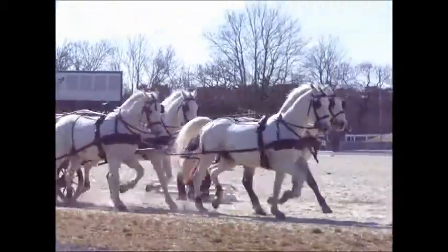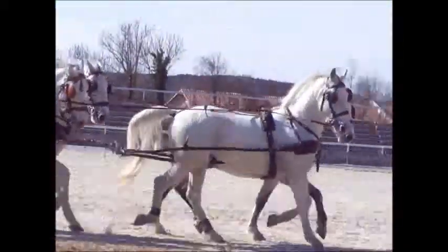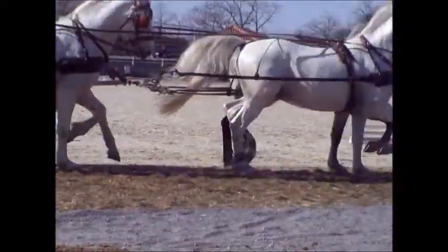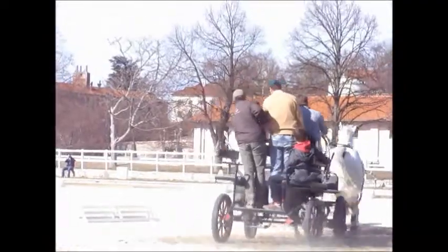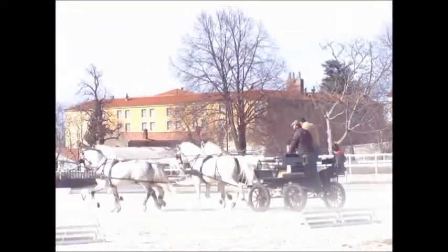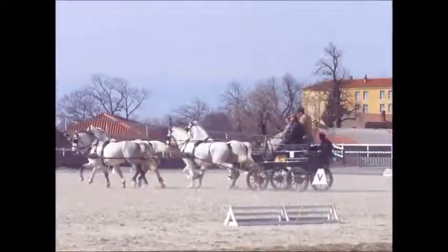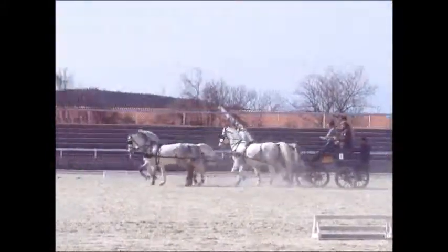Get straight. Get over. Hind legs under again on the leaders. Let them go forward. It's not an indoor.